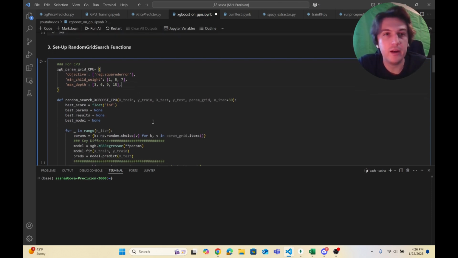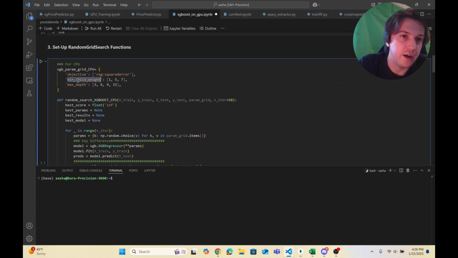What I'm going to do here is something called a random grid search. Basically, you're iterating through different hyperparameter combinations for your model and trying to figure out which combination of hyperparameters gives you the best model when you're training on the data. Hyperparameters are things that you tune, like when you're tuning a guitar, you're trying to get the best combination of settings that's going to give you the best model.